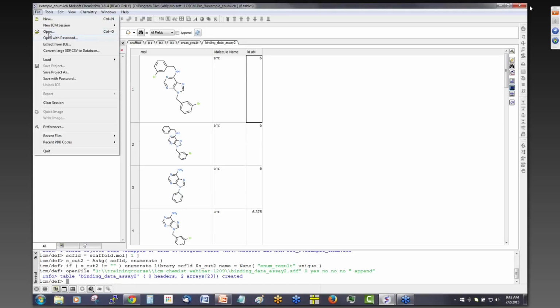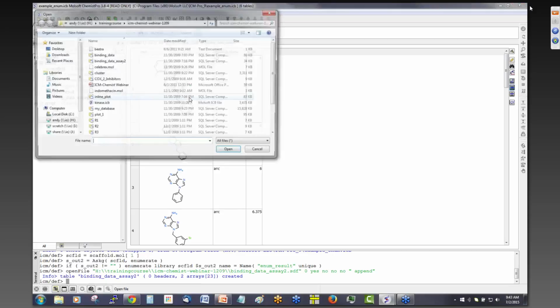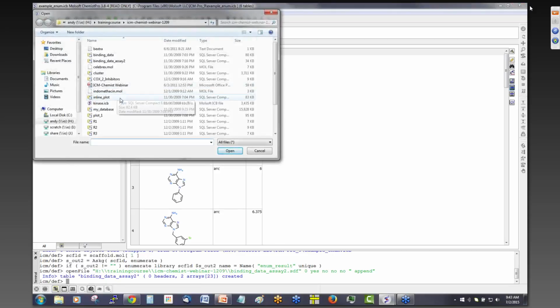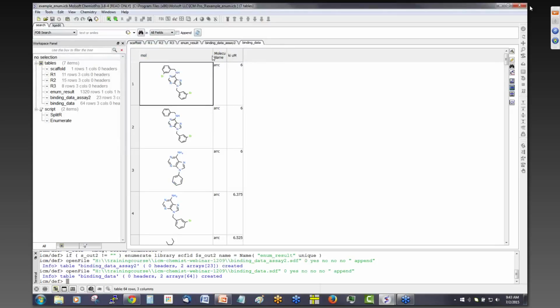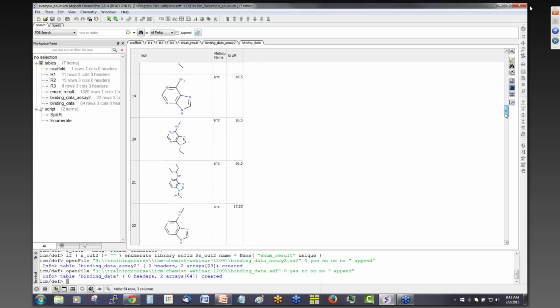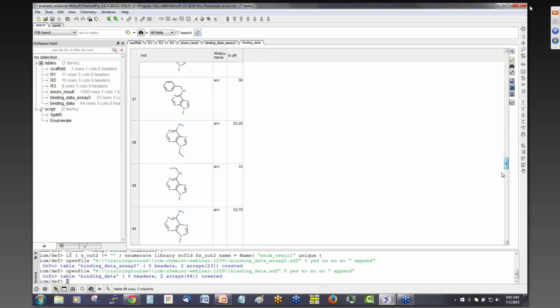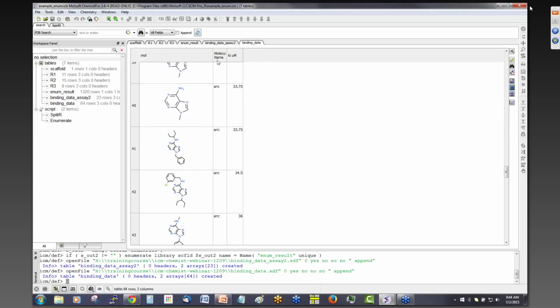Sorry, just 1 second. Opened the wrong one. Has a common substructure from the original table, from the original scaffold.